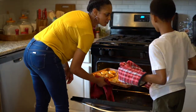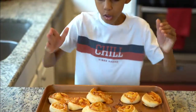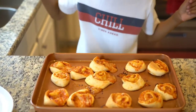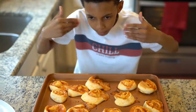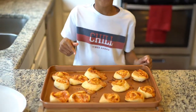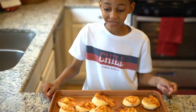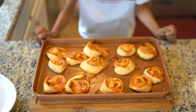See, when you cook, you just pick it up with one hand. That one came out perfect. Do they smell good? Ooh, they smell good. Yeah, this smells familiar. It's a pizza place. Maybe it's Pizza Hut. Oh yeah, this smells like Pizza Hut, Mommy. It does not smell like Pizza Hut. Yes, it does. They're a little messy because I think we might have put too much sauce and cheese in them.